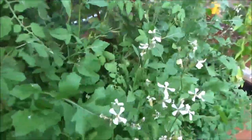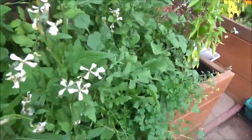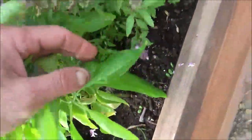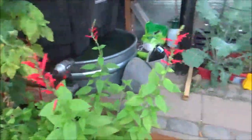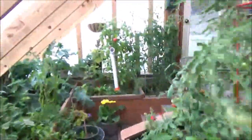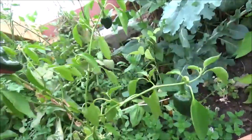The flowering arugula, some parsley, gorgeous hatch chilies just been producing for months — look at the size of that baby. The pineapple sage is flowering and I wish you could smell this — I wish you had smell-o-vision, it is amazing. The object in here is obviously to continue to grow abundant amounts of food — look at these poblanos — and medicine.